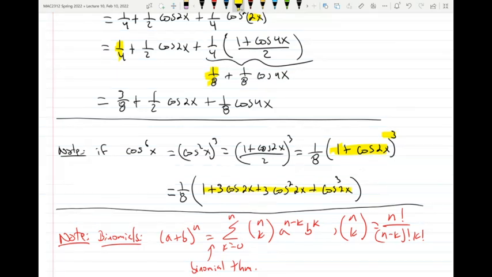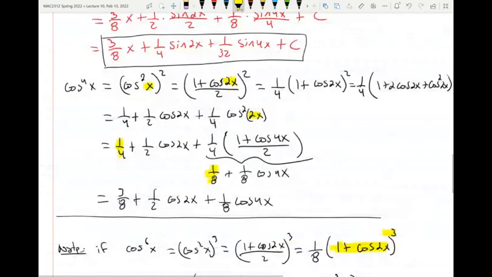Because the first term is easy, it's a constant. The second term is just a cosine. We know how to integrate it. This one, the cosine squared, how do we integrate this? Reduction formula and done. And this one, what do we do? Separate a cosine. Very good. The power is odd, so split it, separate the cosine, turn the other piece into sine, use substitution, and done. So it's a combination of everything we have discussed. Do you understand this? Okay.